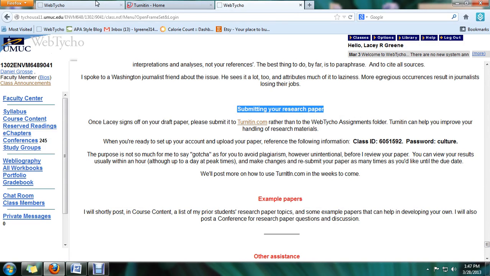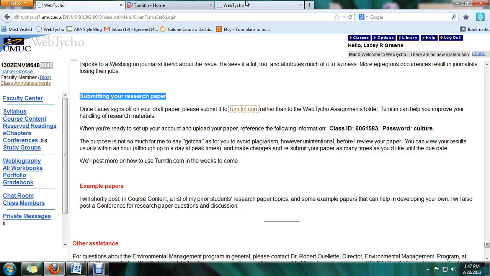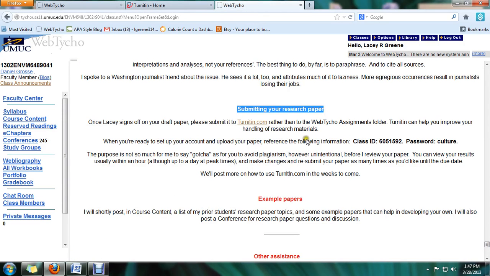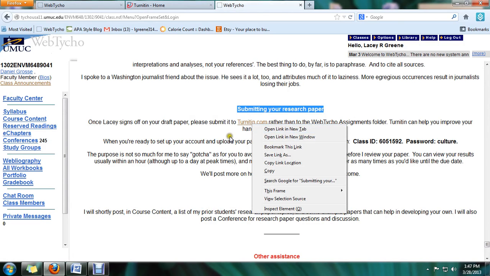See how it looks a little different than the 9040 class? Okay, again for 9041 class, you're going to right-click on Turnitin.com and open link in a new tab.